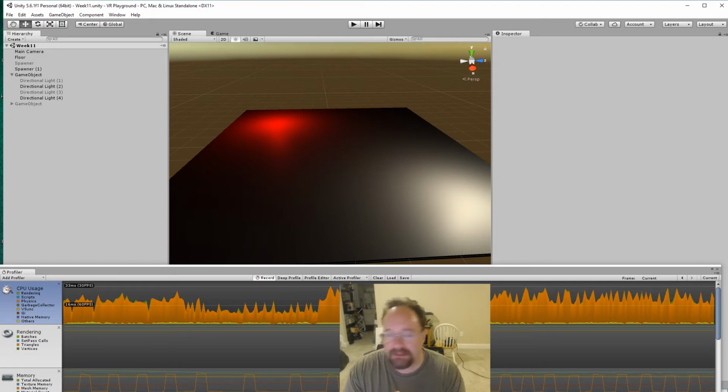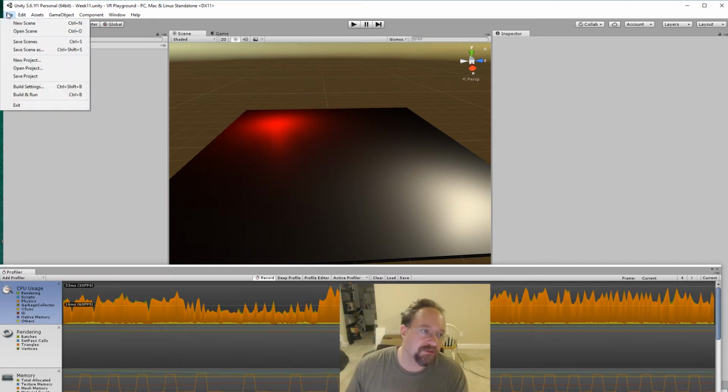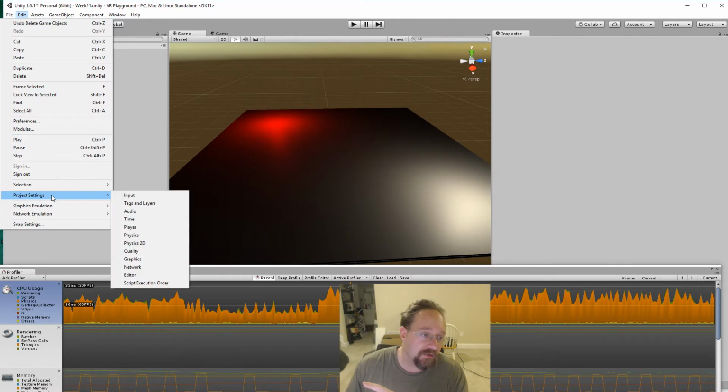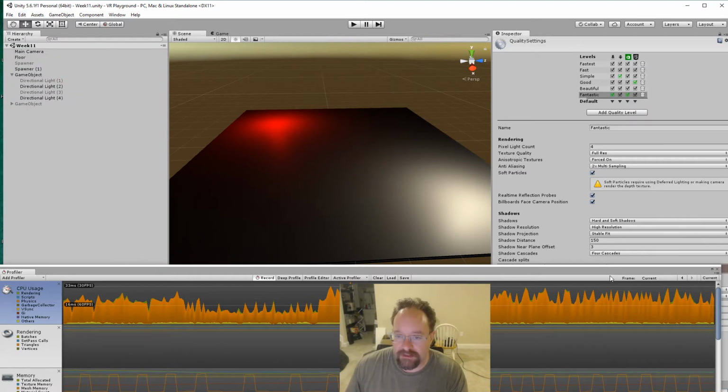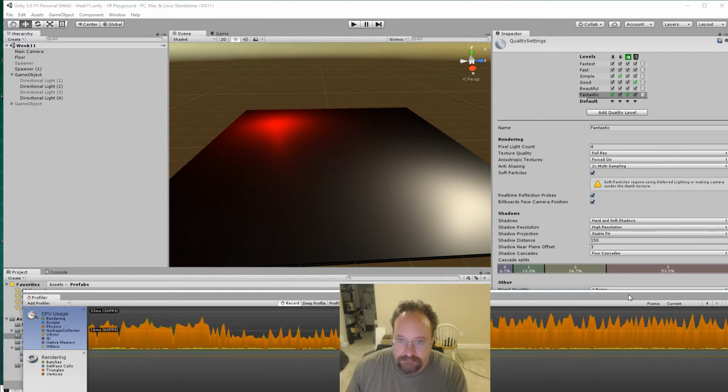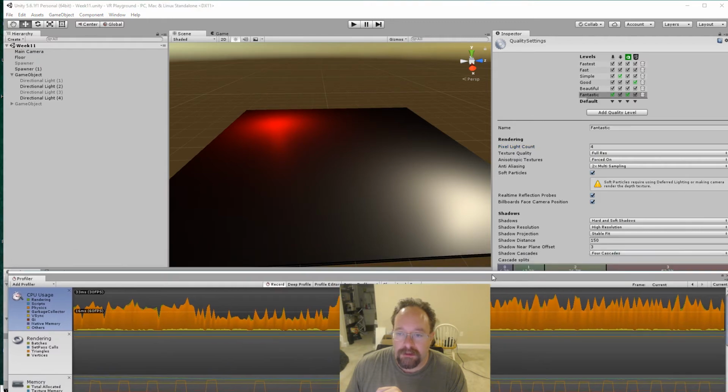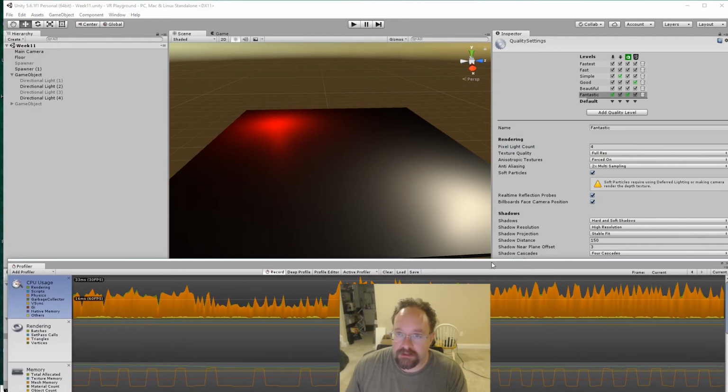There's a lot more about lighting to make informed decisions about, so Unity has some tools for that. The other thing I'm going to say is if you go to project settings and quality, I maxed out at 4 lights, and I did that for a reason. Because here it says rendering pixel light count is 4. This is saying that it will support a maximum of 4 lights at any given moment, and it's going to choose the 4 lights that are most important to the camera. So if you add more lights, you can have a 5th light and a 6th light there, but they're not going to get used until those lights are closer to the camera.